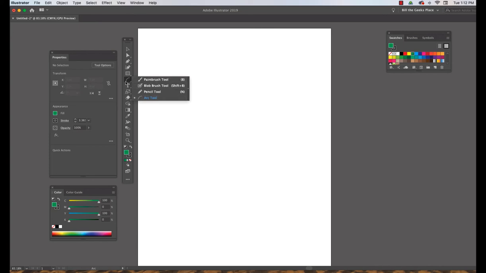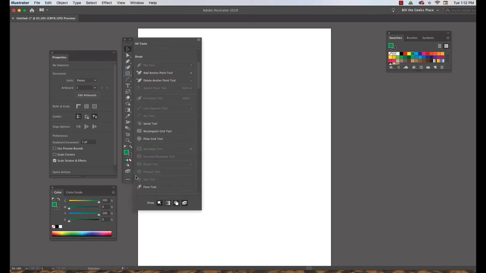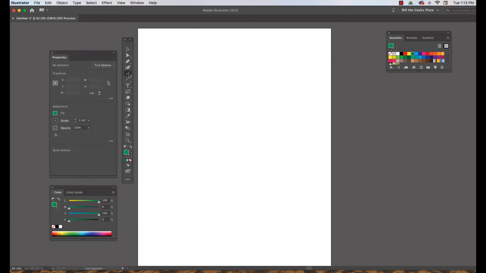I'm not finding my straight line tool, so it went somewhere. So I'm going to click these three little arrows down here, and here is the straight line tool. Oh, it's down here. That's interesting. Okay, so the straight line tool may already be showing up. And what we're going to do now, you can use with any path. Let's move this over here. And for now, I'm just going to make a straight line.